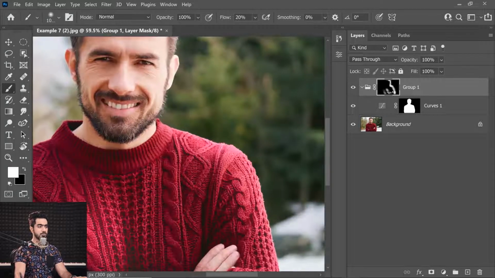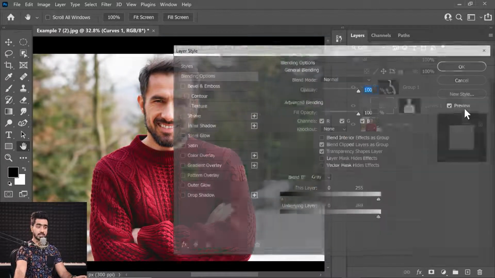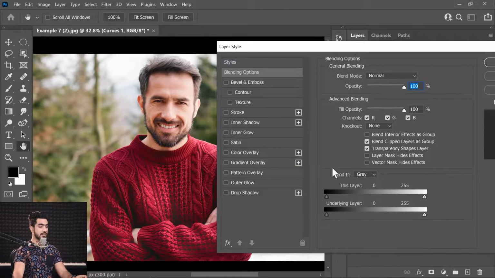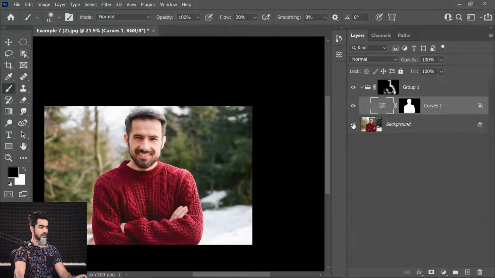Now to make it even more realistic, why not just apply Blend If? So double click on the right hand side of the curves adjustment layer, take the slider from the left to the right. Now it is harsh, of course, if we take it that way. You can always hold the Alt key, the Option key, click on the slider to break it apart, all the way apart, and do something like this. And now you have some lighting working for you. So here's the before, here's the after, just a little bit of lighting to make it even more exciting.